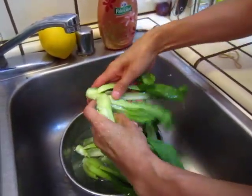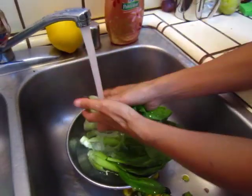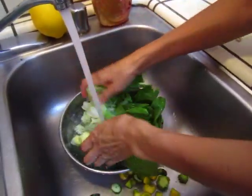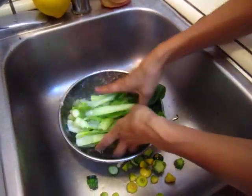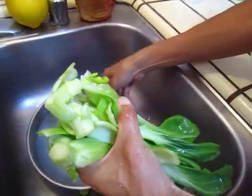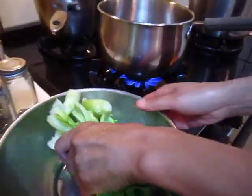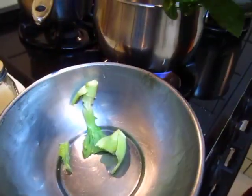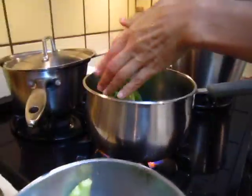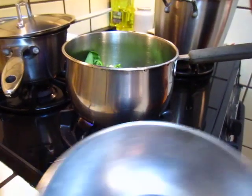It's already quite clean. So just to rinse it. Not even need to use knife. Put this one in. This one is also from farmers market, very fresh.